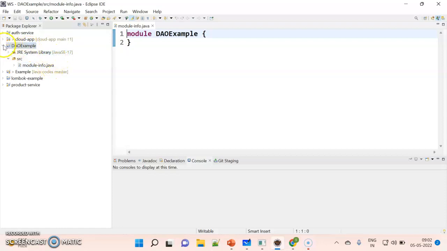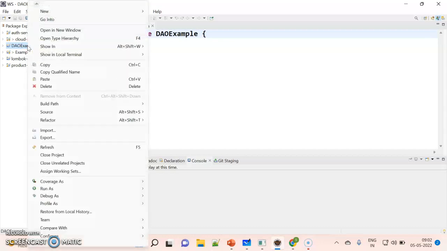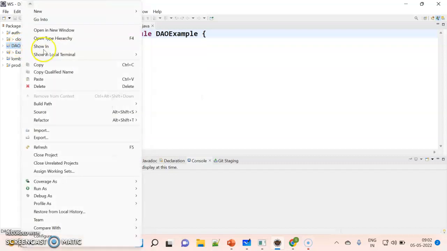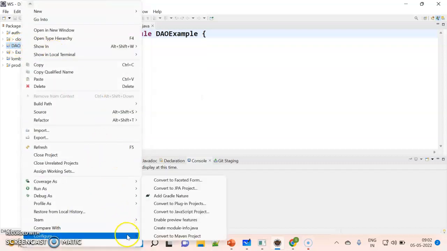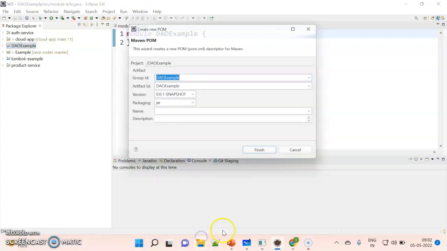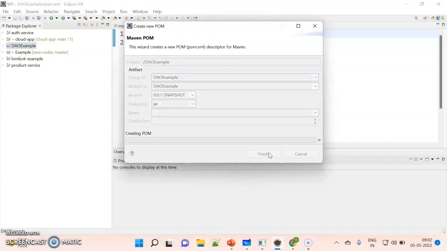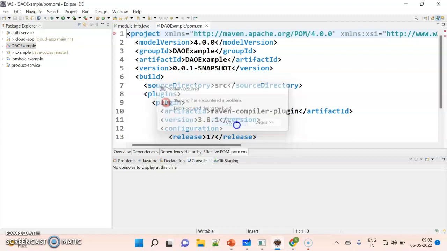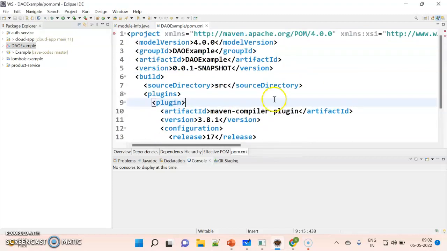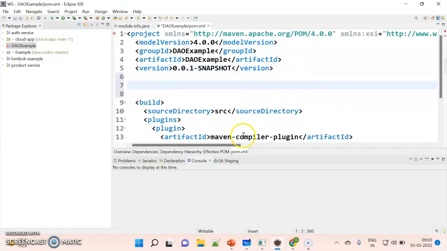So because I need the database dependencies like the MySQL driver, because I'm using a MySQL database, I will need to download that MySQL jar file. So instead of manually downloading, we'll get this done through Maven. So what I'll do here, I will convert this project into a Maven project so that I can add the Maven dependency for MySQL connector. So now it has created. So let me now add the MySQL dependency.